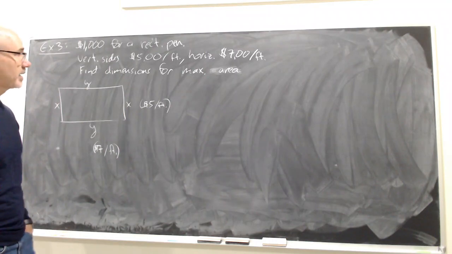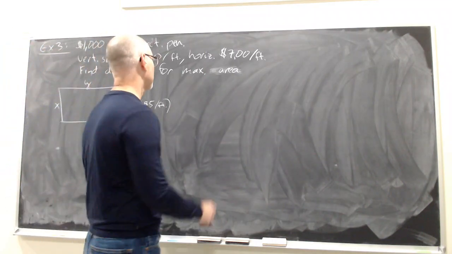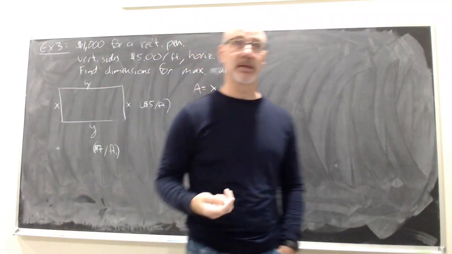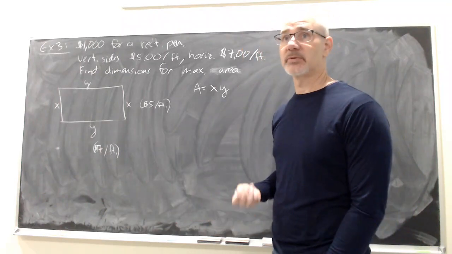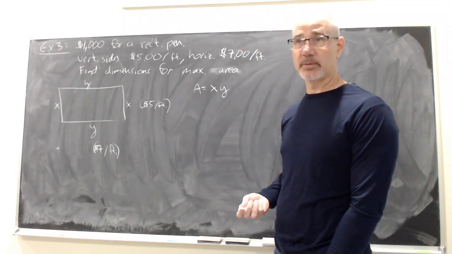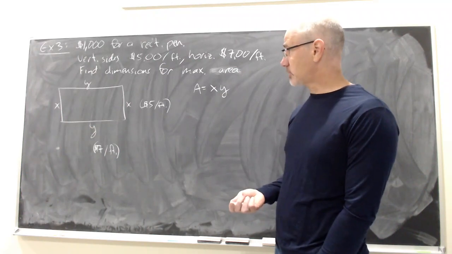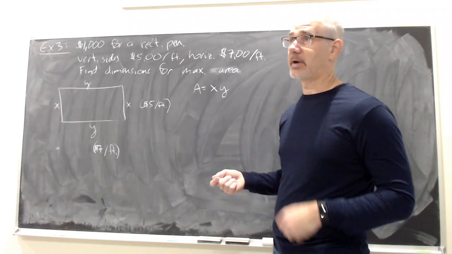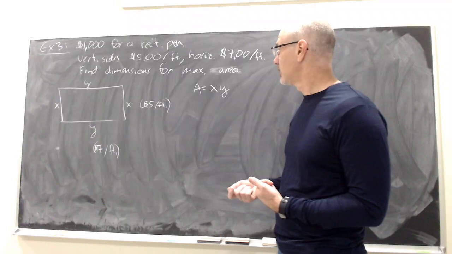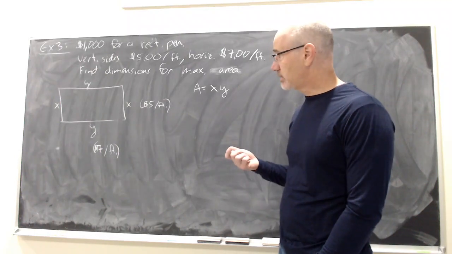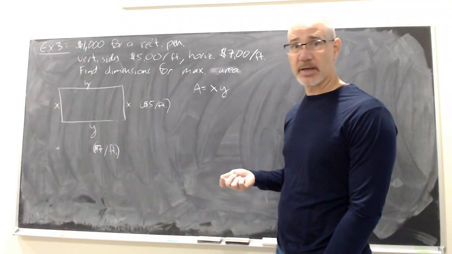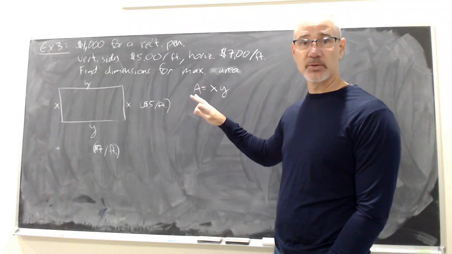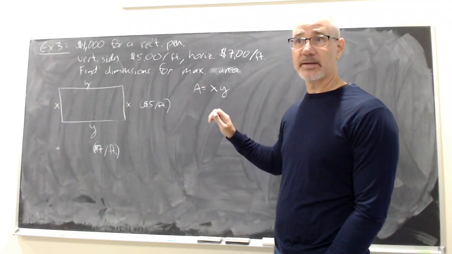All right, now our area is the target function. Area is not too bad, it's X times Y, but like the other ones, it's in terms of two variables, and we really need it in terms of one variable. So this is where we have to use a constraint, which is basically a budgetary constraint in this one, to figure out a way to write one of the variables in terms of the other. Here the constraint is not quite as straightforward as the other two we've done, because you have to think about not just how much fencing you're using, but what that fencing is going to cost you.